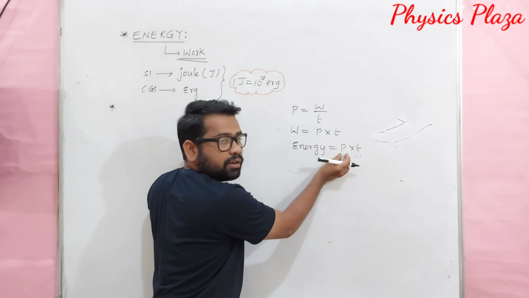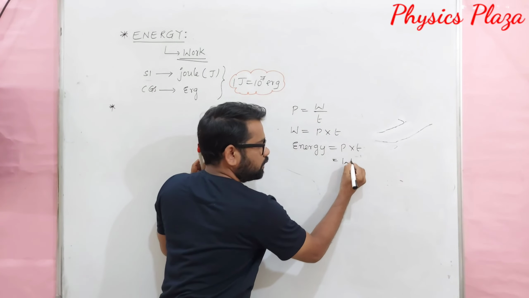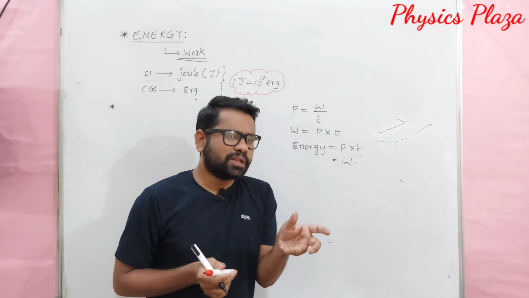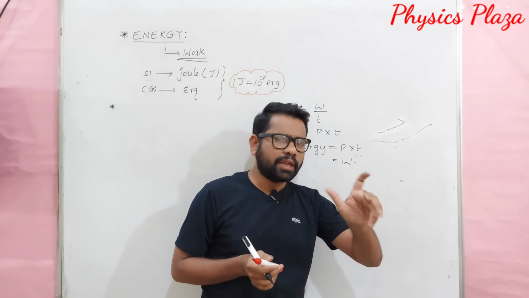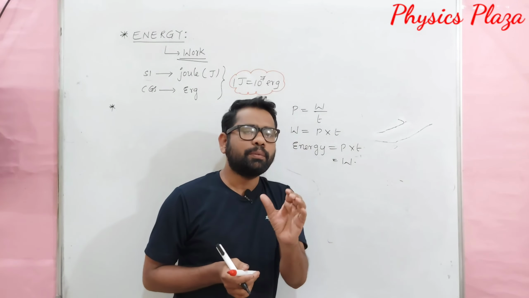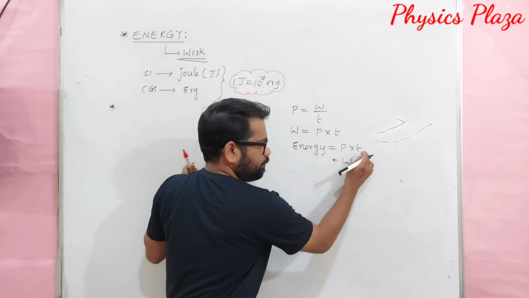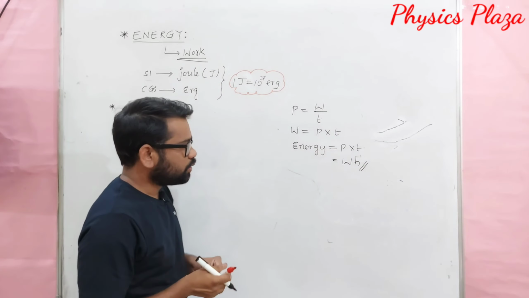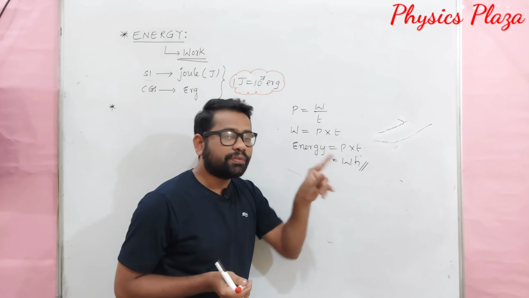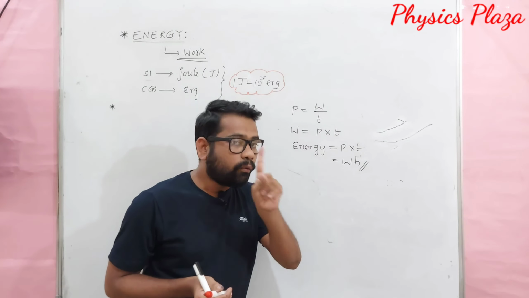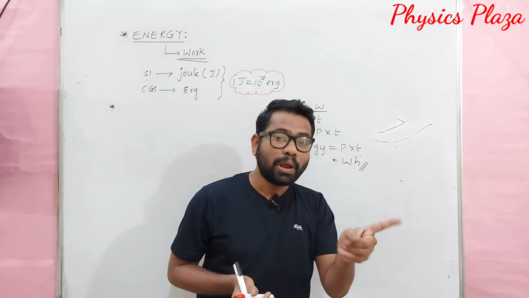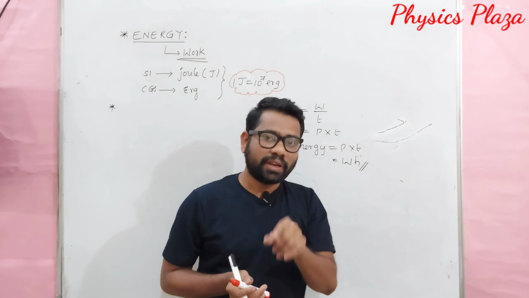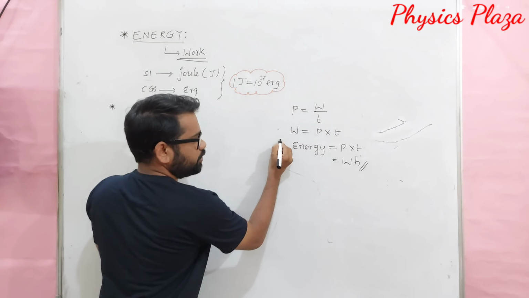So power is measured in watt. Time is measured in seconds. But we cannot measure the power of a particular vehicle or a machine in 1 second. Minimum we will measure in hours. So time we can take as hours. Watt hour. Children, try to understand. Watt hour is a unit of energy. Don't get confused. Watt is a unit of power, but watt hour is a unit of what? Unit of energy. It's very important. So this is the first point which we should understand.